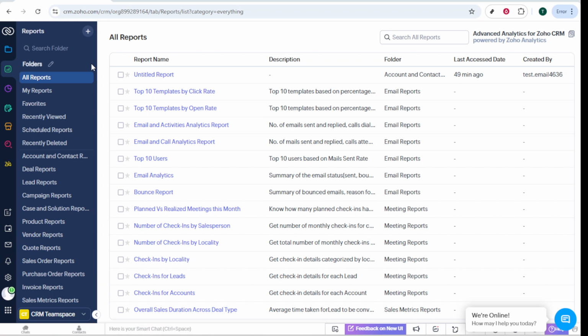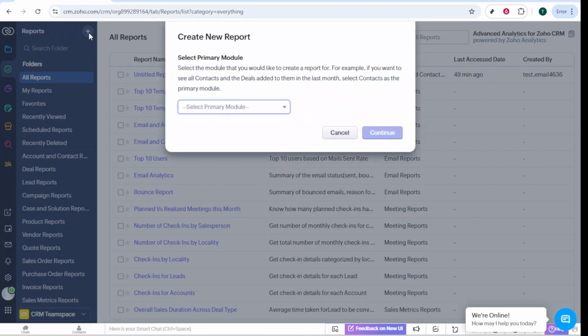Once you're in the Reports section, your next step is to click on New Report. This button is usually located somewhere near the top right of the page, making it easy to spot. By selecting this, you're opening the gateway to generate a custom report tailored to your specific needs.